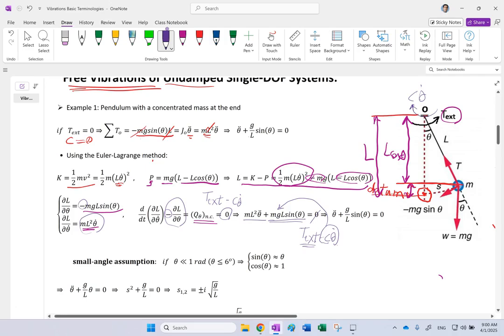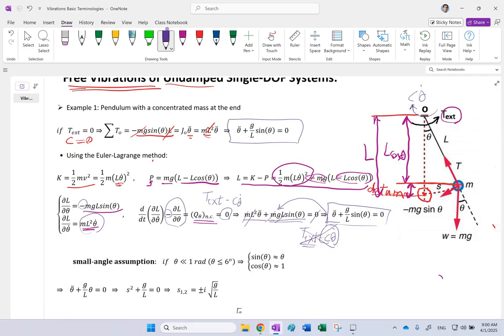How to do that. In this case, we set both of them to 0. So my equation, again, if I simplify 1 over m and 1 over L, is going to be the exact same thing as I got with the Newton method. So whether you use the Newton method or the Euler-Lagrange method, the ODE, the differential equation, should be the same. You should not get a different one, okay? And you see you don't.